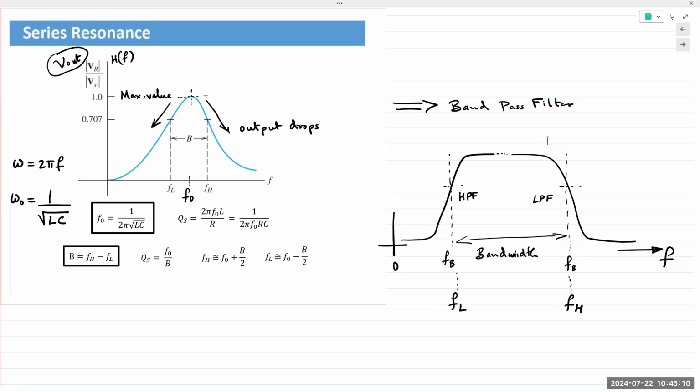If you read a different book written by a different author, or take a different class, they might refer to it as FB1, FB2, or might interchange FL and FH. But in this book and in this class, the L and H simply refer to numerical values. It doesn't signify anything else. Sometimes it's just referred to as F1 and F2. But in any case, the difference between the two frequencies is defined as the bandwidth of this band pass filter.